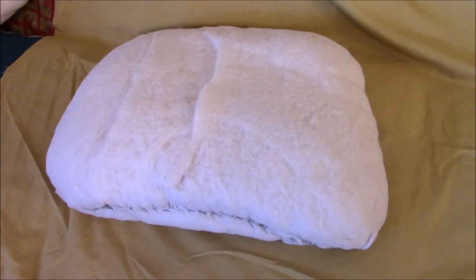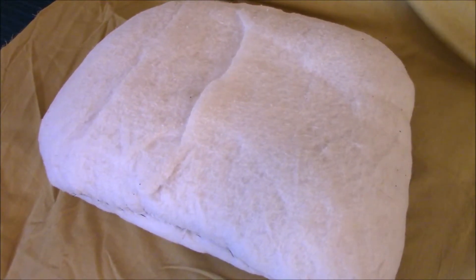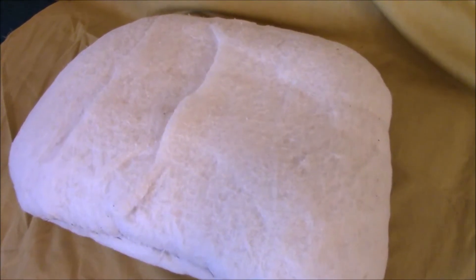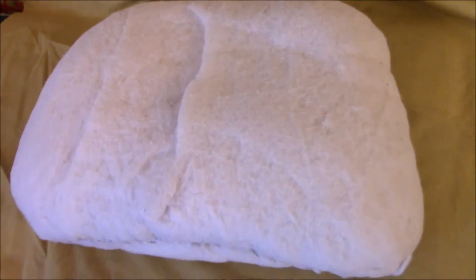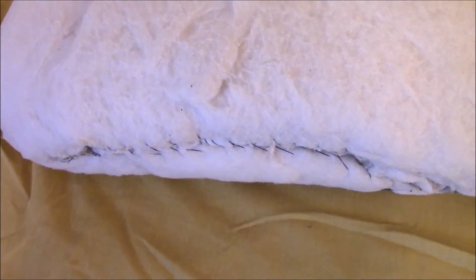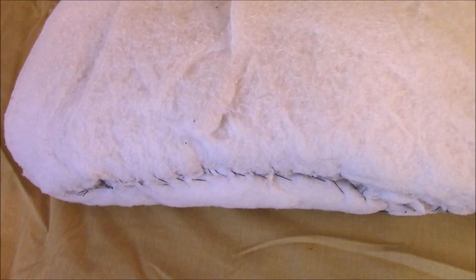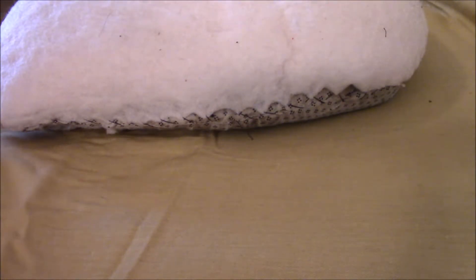I've finished adding the stuffing to the pillow. It is a bonded polyester fiber, so it is in one piece. It was made to cover the cushions that needed more stuffing. Here is the finished form, and you can see the loose stitches on the side — these are just to keep the bonded pillow fabric from shifting.